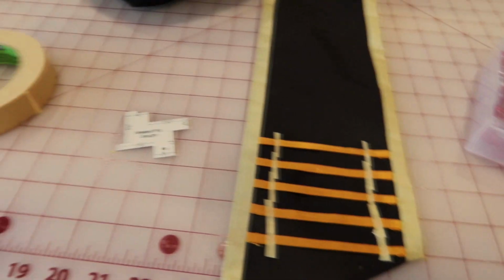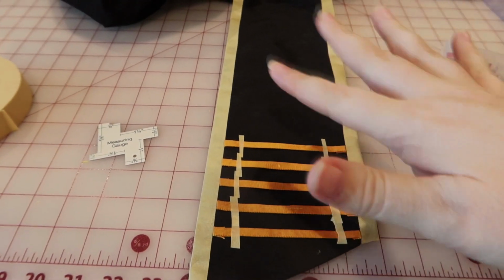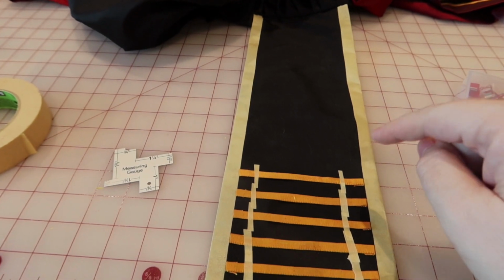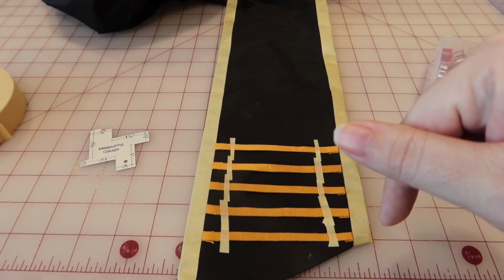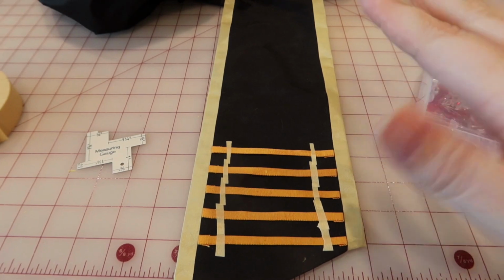It's just literally masking tape, which I stuck to my belly here to get a bunch of cat hair on it so that it would not be so sticky. I'm also not going to leave this on for very long. I'm going to try to get all these on and stitch this down as soon as possible. So that's my MO for right now.